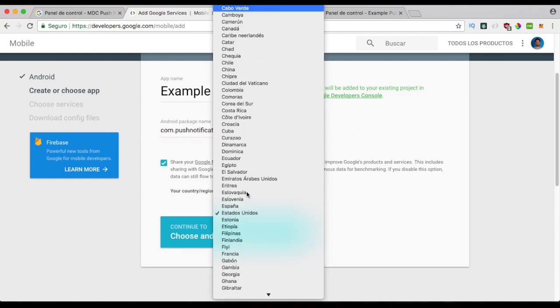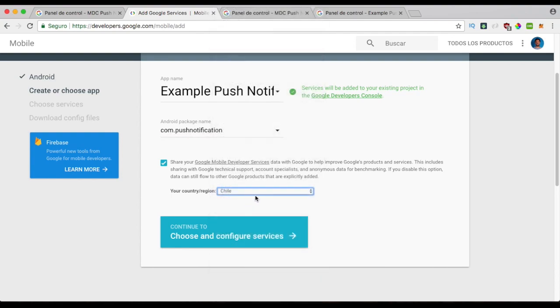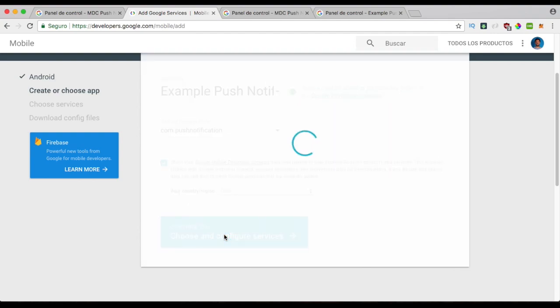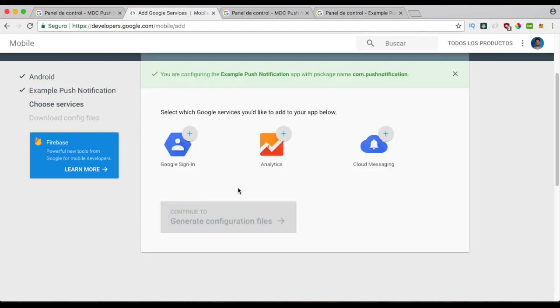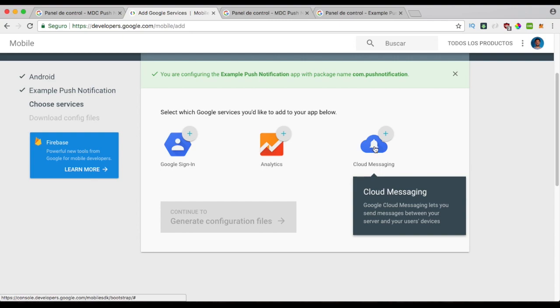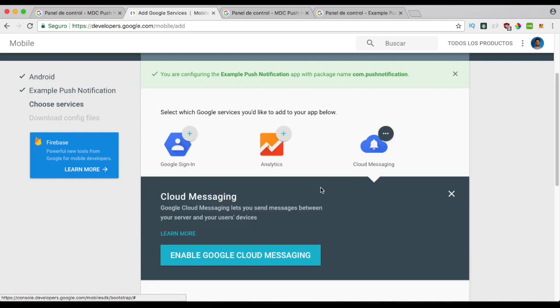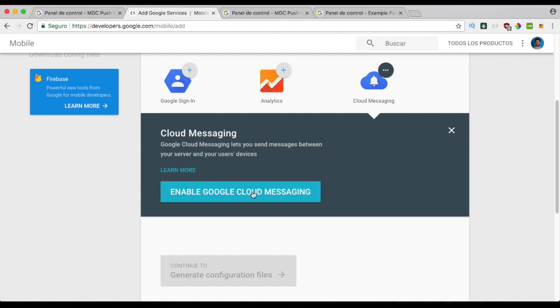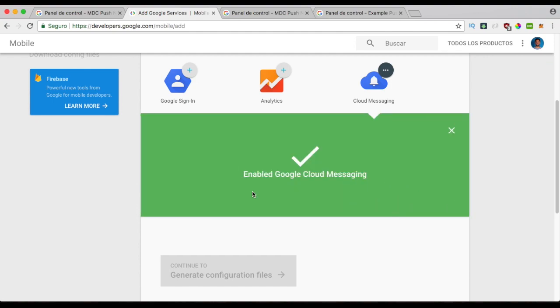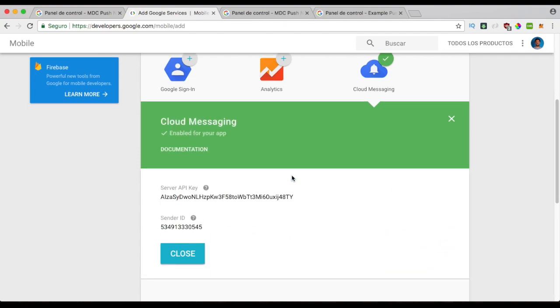Choose, pick your country. I'm from Chile, and finally configure the services. Here we are going to use Cloud Messaging, and we have to enable it. So we click here and we are almost done. Here we have two things: the server API key and the sender ID.